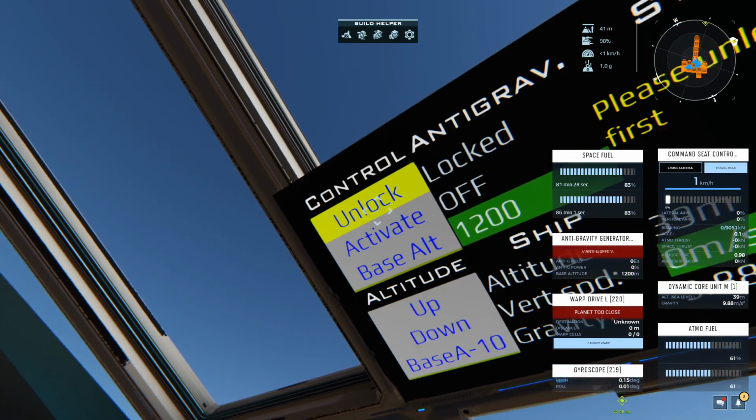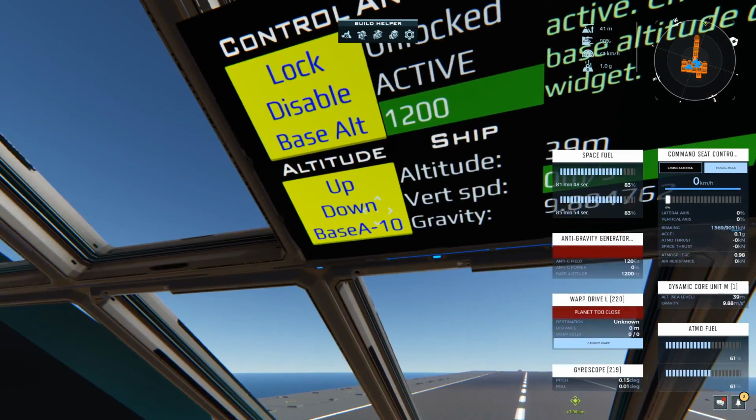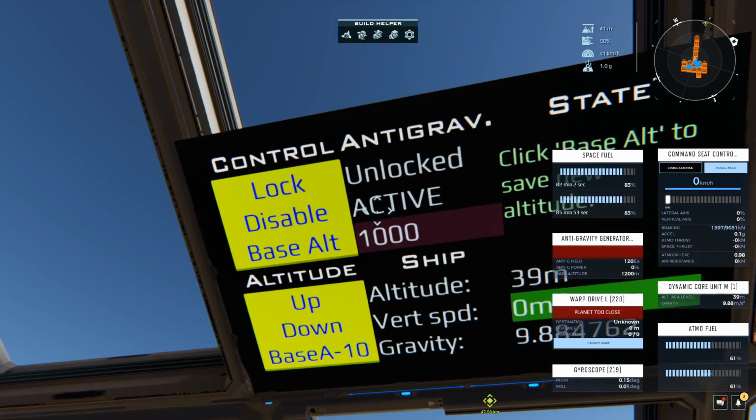Now, before I take off, I actually want to go ahead and activate the generator, and look at this. I'm just clicking the screen. Yes, it is touchscreen. It's insane. I'm also going to lower the base altitude to 1,000. It's not important.